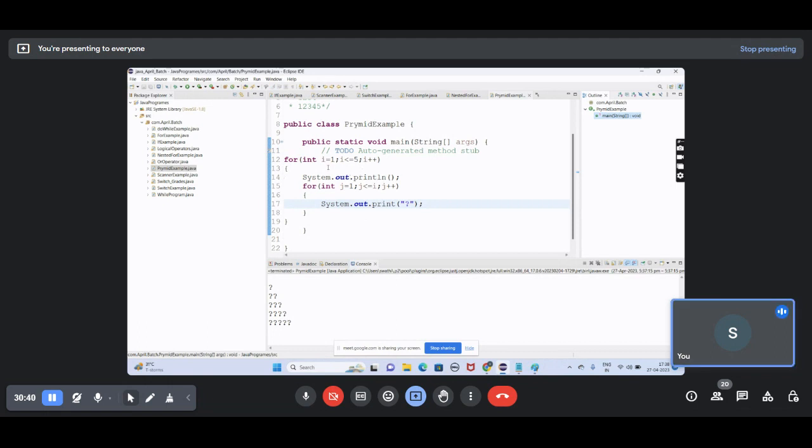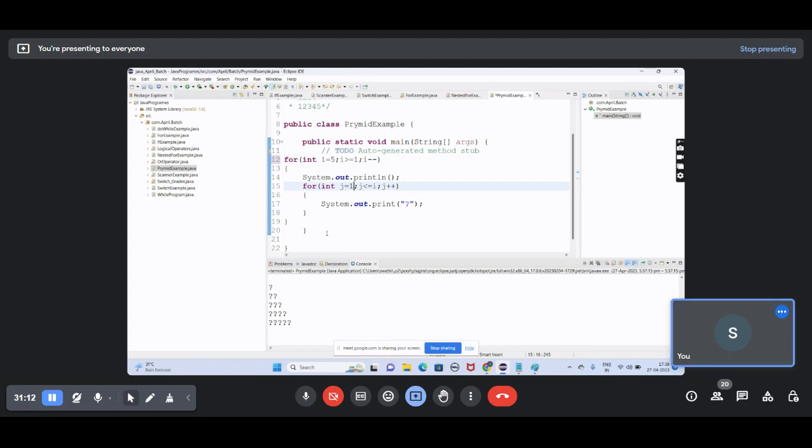What is the logic here? i is equal to 5. Very good, excellent. int i equals 5. Next, i greater than or equal to 1, then i--. Good. Now int j equals what to do?